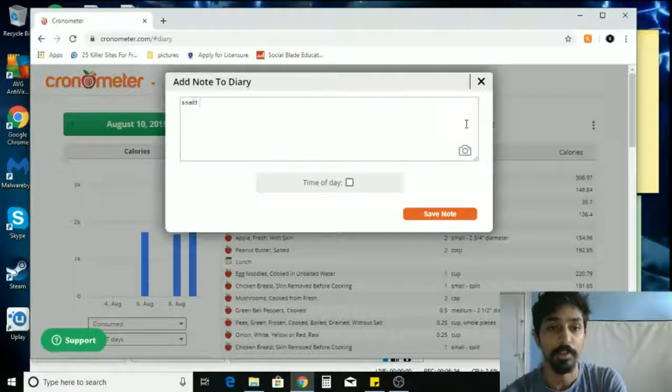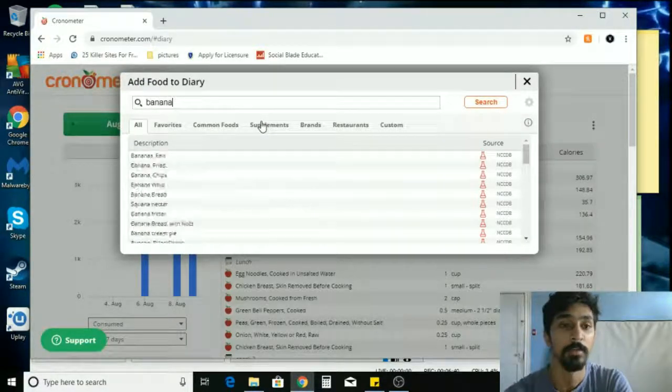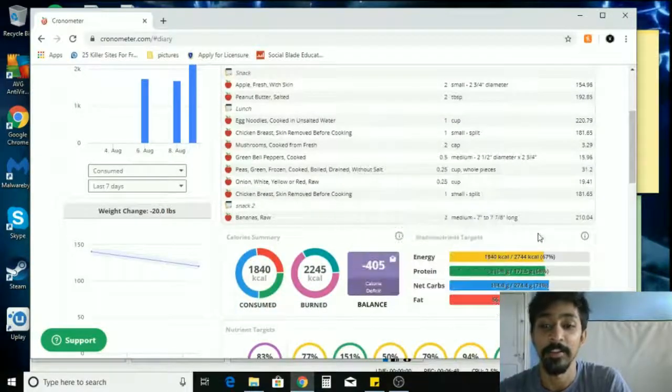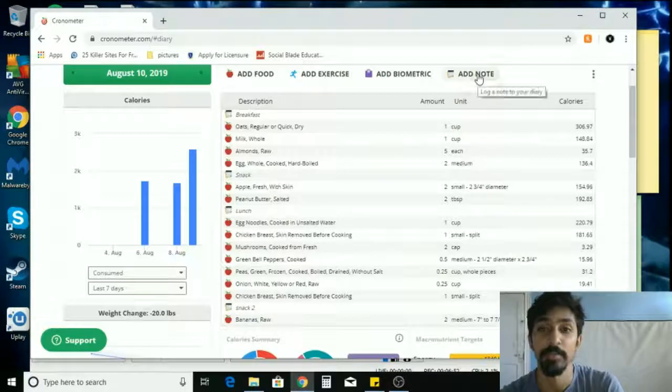So after lunch, I would have a second snack, and that would usually be bananas. Big fruit guy. If you don't eat enough of them, you should. They're great, and they're good for you. So second snack, 2 bananas, really easy.